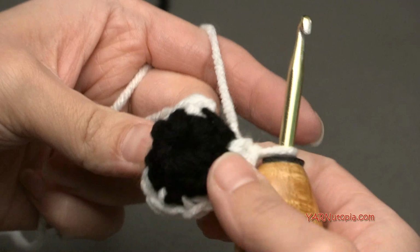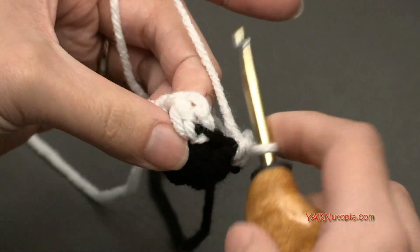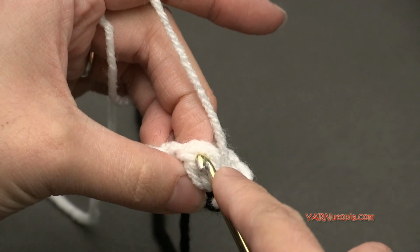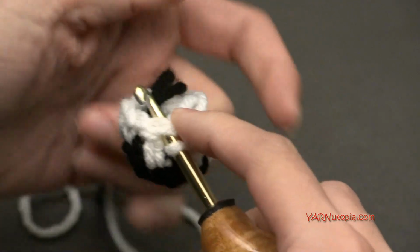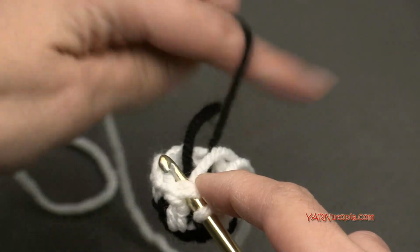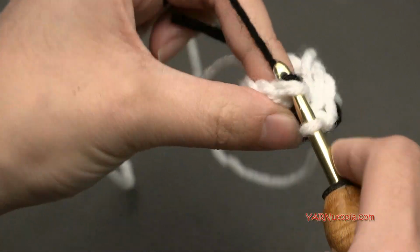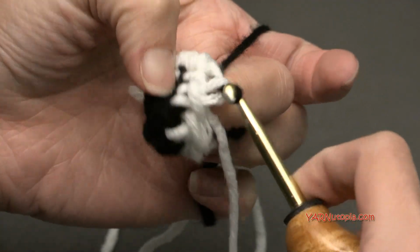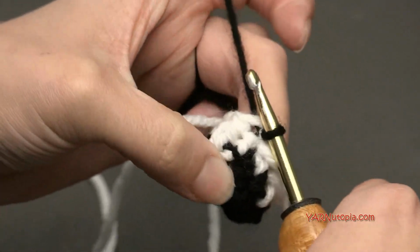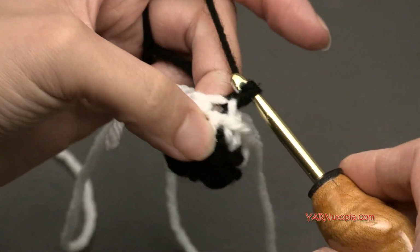Just like that. Okay? Then we're going to slip stitch to the first double crochet stitch right here, but we are going to change color back to black. So go into the double crochet stitch, drop the white yarn in the back, pick up the black yarn that's behind everything, and then hook that on through your work and through the loop on your hook, just like that. And now we can go on to round 3. So let's chain up 1.